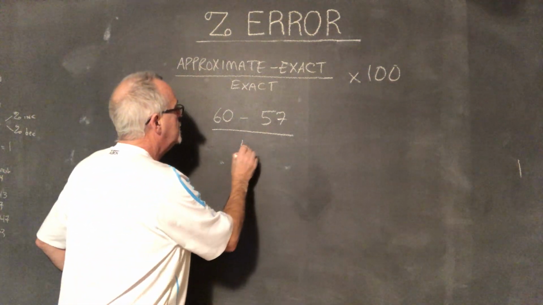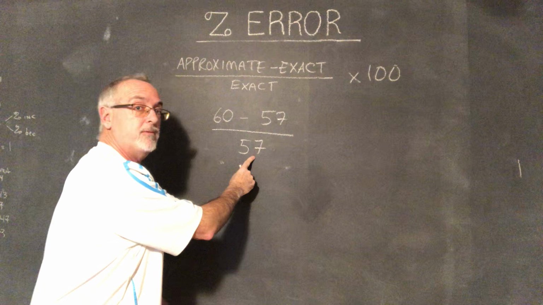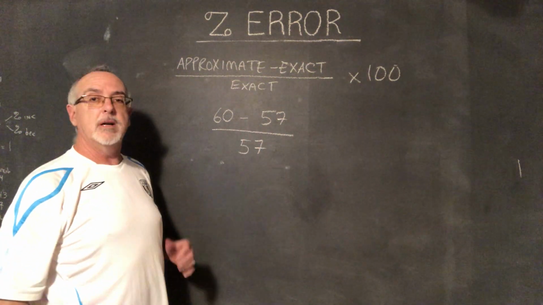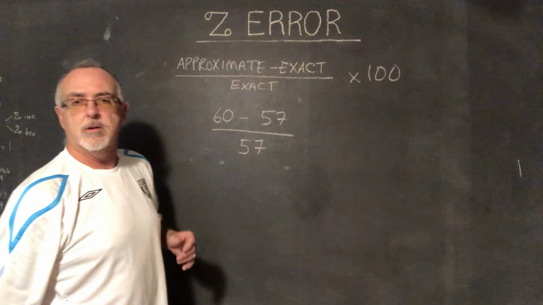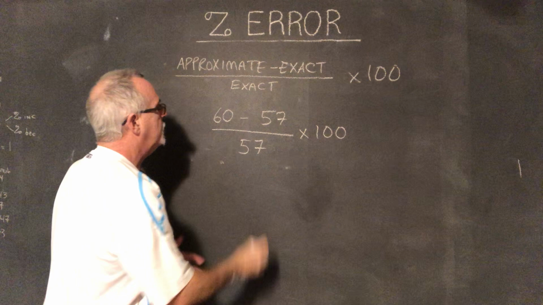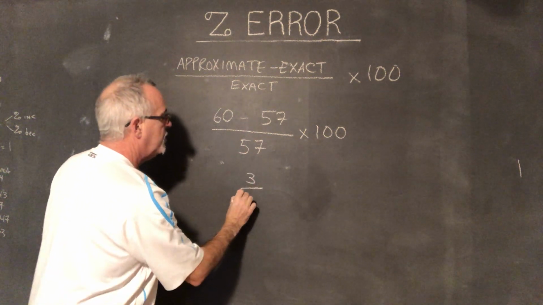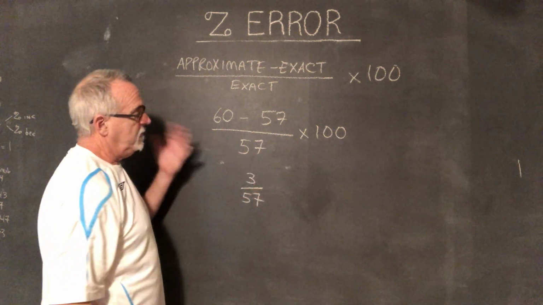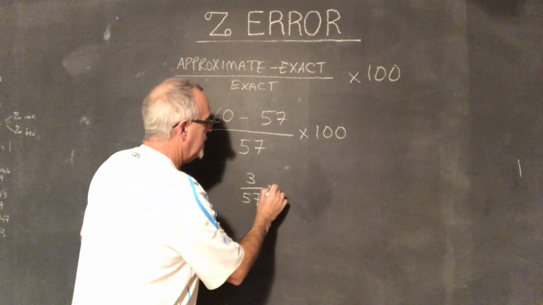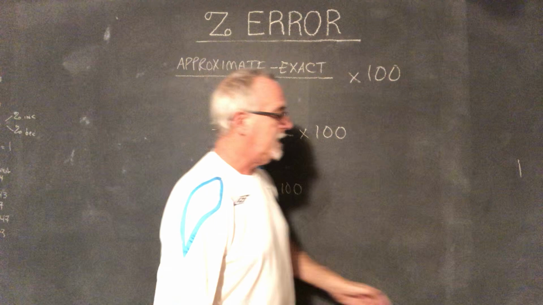I'm pretty close. And because this is actually a rather large number, and I got fairly close to it, percent error is going to be kind of impressive. Teachers are just so good at math, aren't we? Okay, times 100. Don't forget to do the times 100. 60 minus 57 is 3. We don't have a negative number, so we're just writing 3, but we would have just written 3 even if it had been negative. We all know that by now, I hope. And times 100. 3 divided by 57.